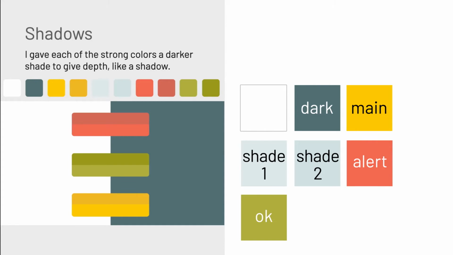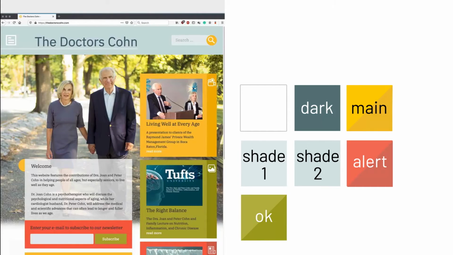And like I said before, I'd like to bring in some more depth by adding a little bit of a color like a shadow to it. So I make a little bit offset darker colors of those alert colors as well. So now I have a palette of about 10 colors. And I ended up building with those 10 colors this website. And you can see how I used all of the different shades throughout.